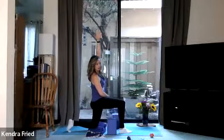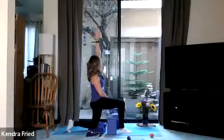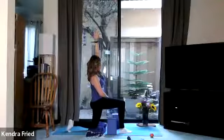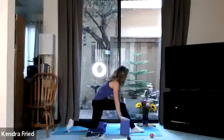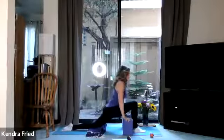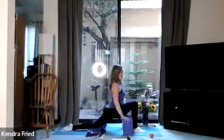We're creating freedom in the lower back by releasing this constriction in this very big muscle. It's like the gatekeeper of your back. And come back to center, and then use your blocks to come into a deeper lunge of your choice. Make sure that the shoulders are back and down so that you always keep that heart space and chest space open.